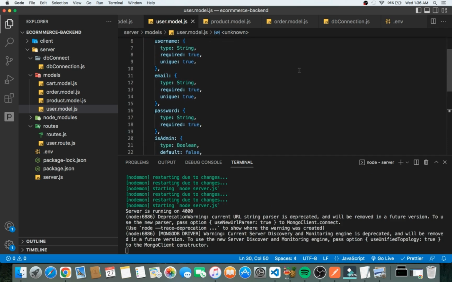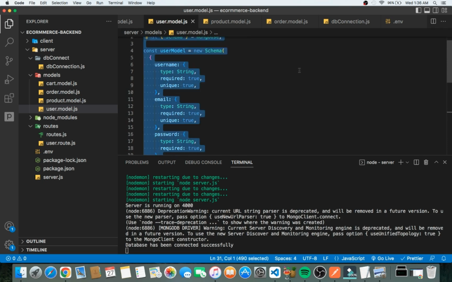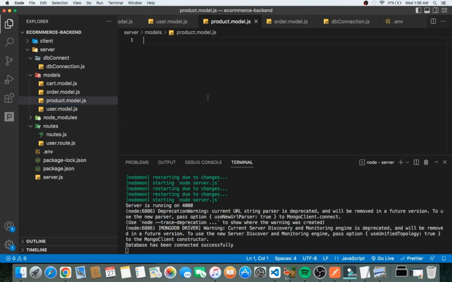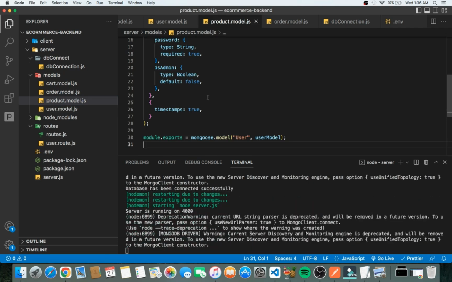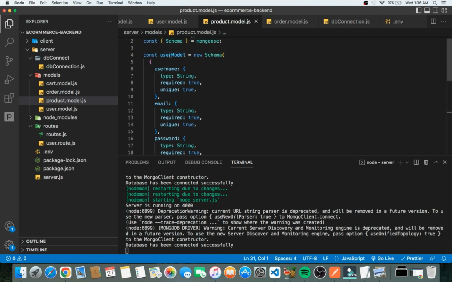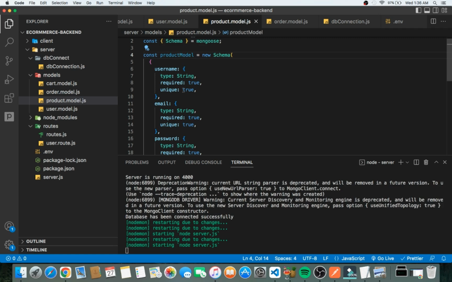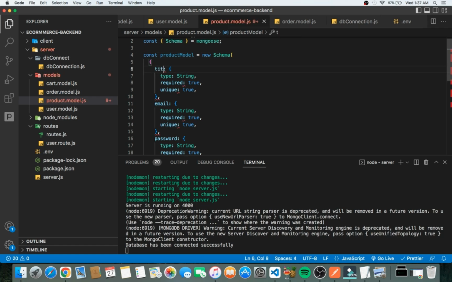So we'd say user model has been, so we have been able to set this properly. Now what we want to do now is create the other models for the rest. We want to create the other fields for the rest of our models, right? So we just copy this, so just so we don't suffer that much, and then we paste. So after we paste like that, we want to now put in the fields for our product, right? Now our product, the first part of our product is, so let's change the name here. We're going to make this the product model, and then we are going to basically say that this part is going to be a title.